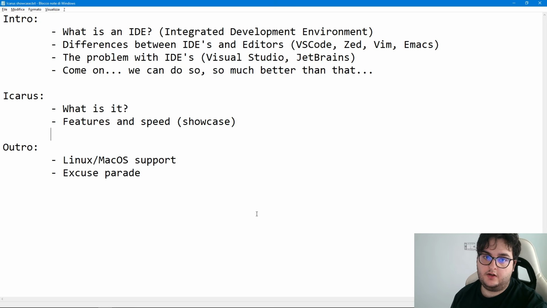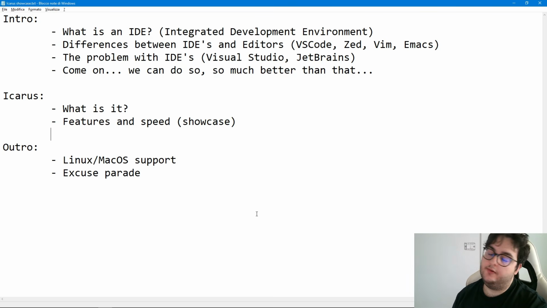Oftentimes stepping through the code causes bugs of all sorts, for example the watch window, which I'm going to show you later, doesn't get updated in time, so you have to rerun the program again and things like that. But the most important one for me is speed.